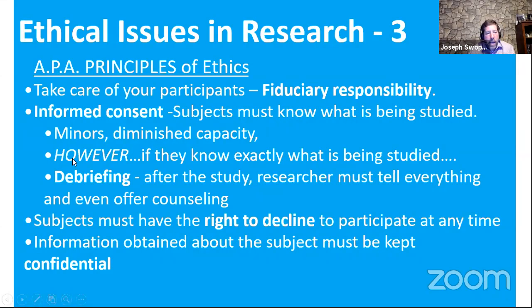I have that in all caps and italicized. However, if a participant knows exactly what's being studied, well, you guessed it, that's the Hawthorne effect. So then you're introducing bias, and that's something to be avoided. So we want to use the single blind, but we ought to be mindful of informed consent.